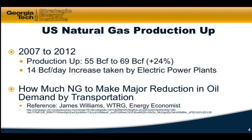It was depressed back in 2007 and 2008 because of the recession, but that's a nuance that we won't need to get into for our purposes today. So that means that we have had an increase of 14 billion cubic feet per day, and essentially all of that has been taken by the electric power plants. We say, where did that gas go? We don't produce it and put it in storage. There's a limited amount of gas we can store in underground storage, and that's stayed about the same because we don't have increased storage capability. But essentially all of that increase that we've had in natural gas over the last 5 years has gone to electric power plants. And it's basically displaced, or in new power plants been in lieu of, coal fueled power plants.